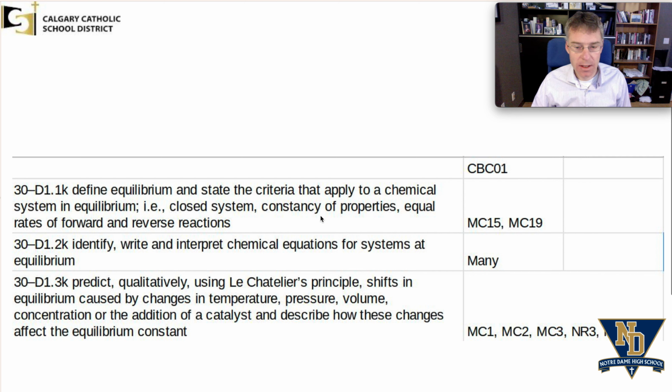Zooming in a little bit, these are just the first 3 from that previous list. The first outcome, I have a couple questions on my test from that outcome. MC means multiple choice. Outcome number 2, D1.2, write and interpret chemical equations. That's a very vague outcome, so I don't get too worried about this one. There are questions all over the test on it, so I didn't blueprint this particular outcome. I'd end up listing almost every question on the test within that outcome.